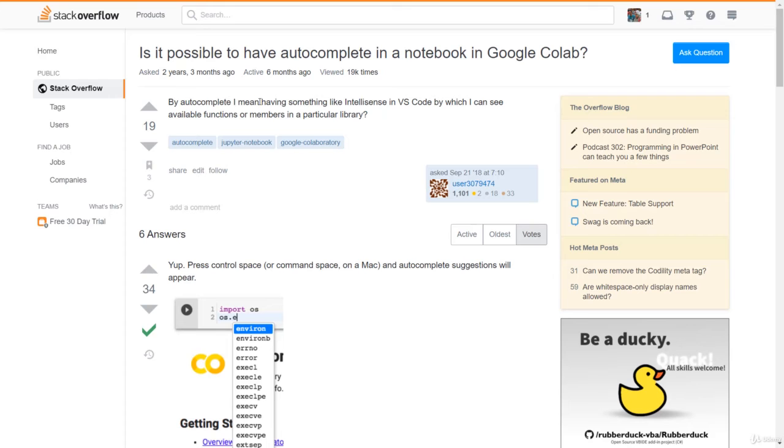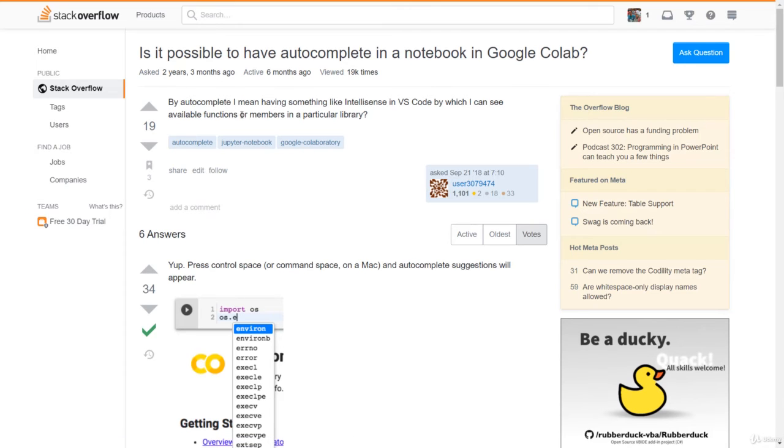So this question was asked 2 years ago, and as you can see here, is it possible to have autocomplete in a notebook in Google Colab? So this is the specific question we had in mind, and as you can see, it was viewed by 19,000 people, right? And it was active 6 months ago, right?